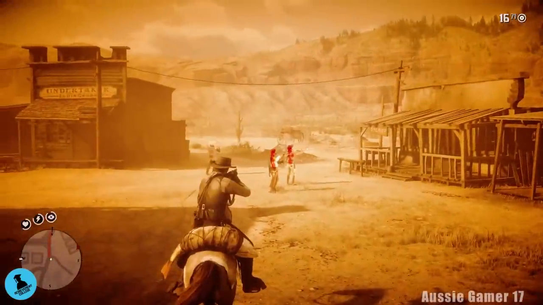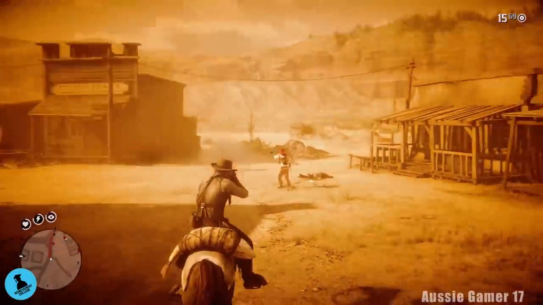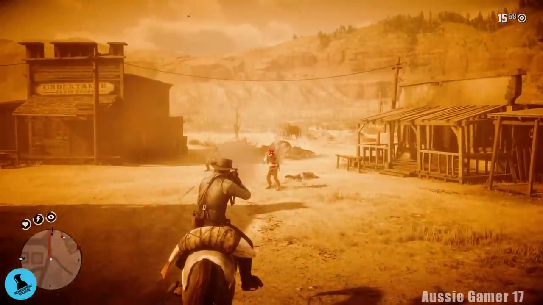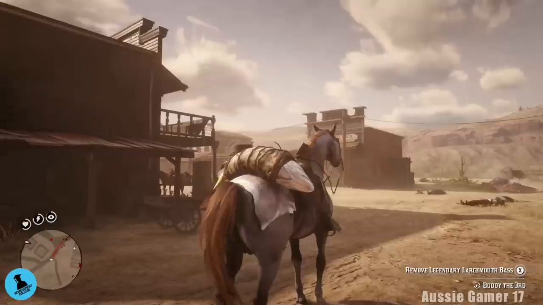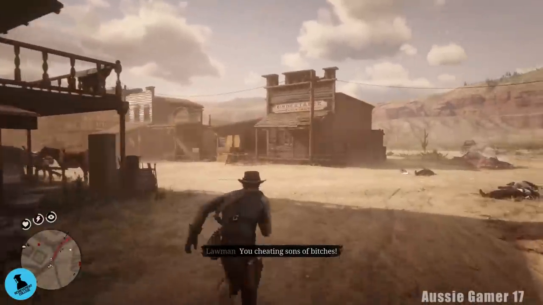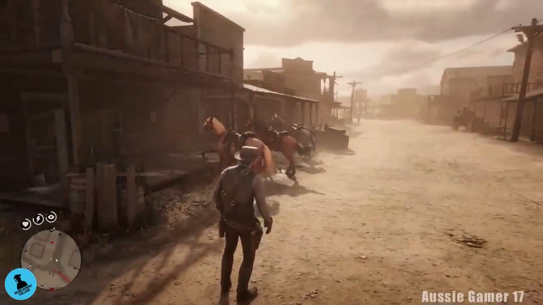Let's help the lawman out. Hey, how did he not die? There we go. Oh. Is that a Del Lobo? Where's he gone?